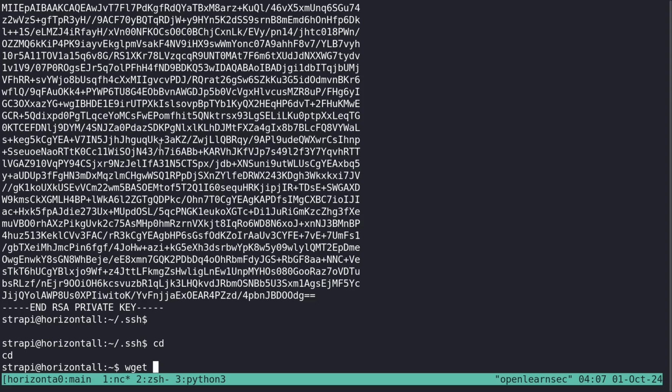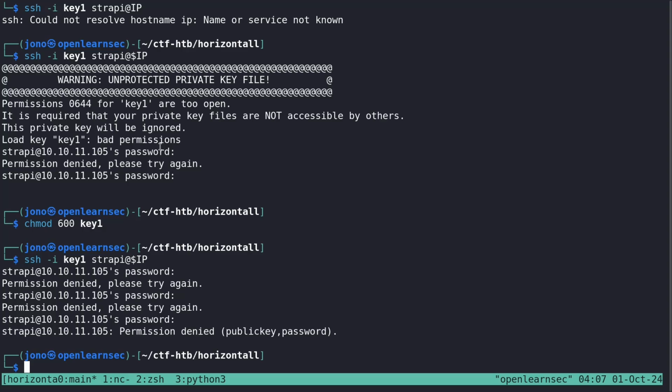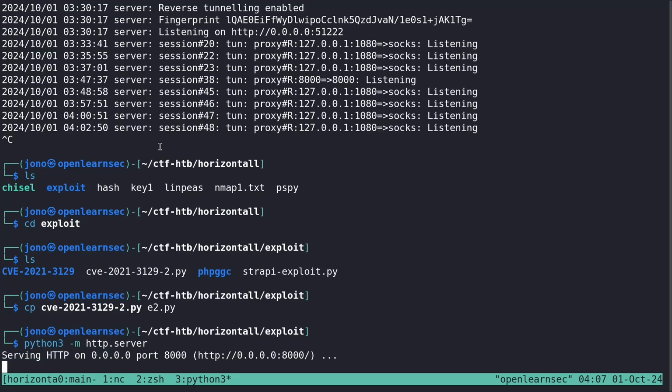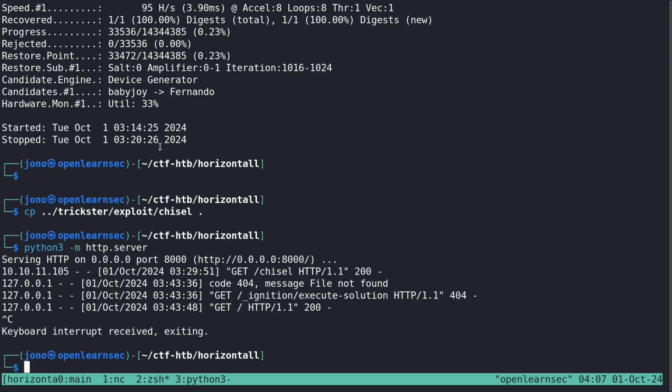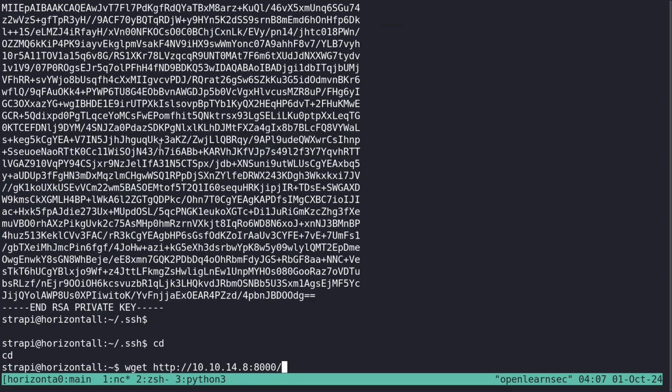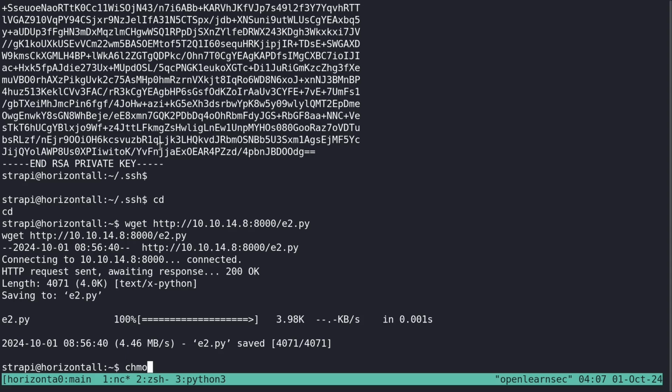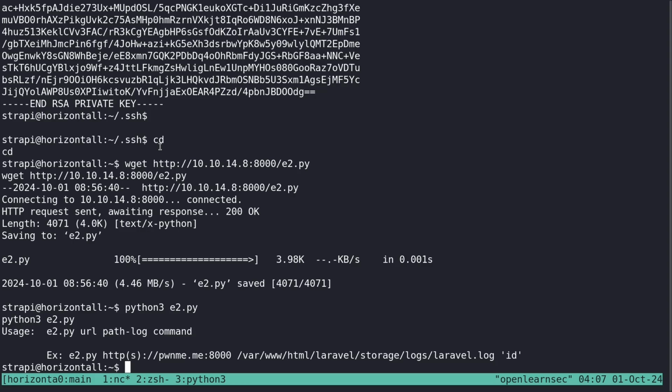wget 10.10.14.8 8000. What do I call it? e2.py. Python 3 e2.py.